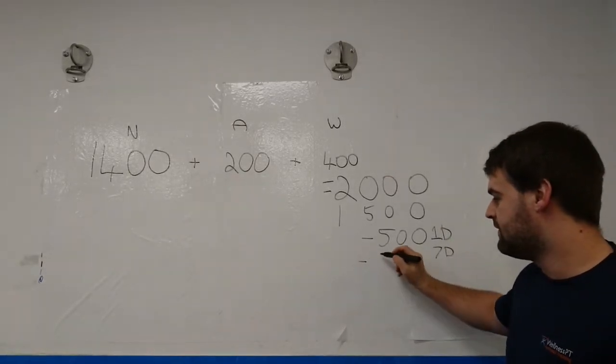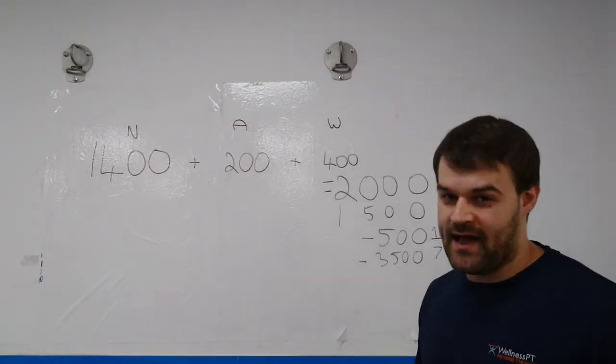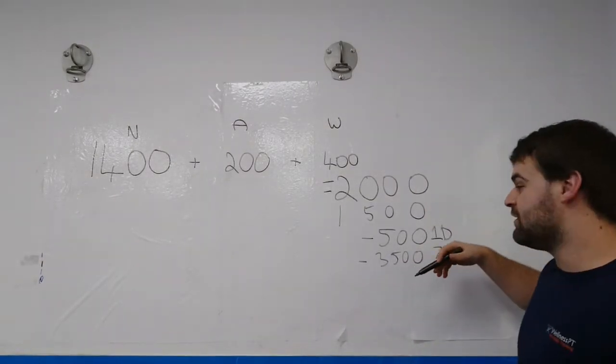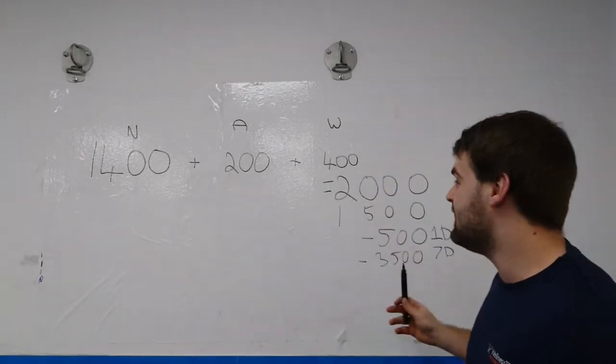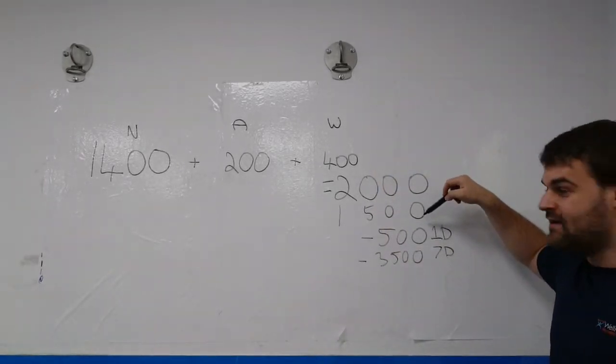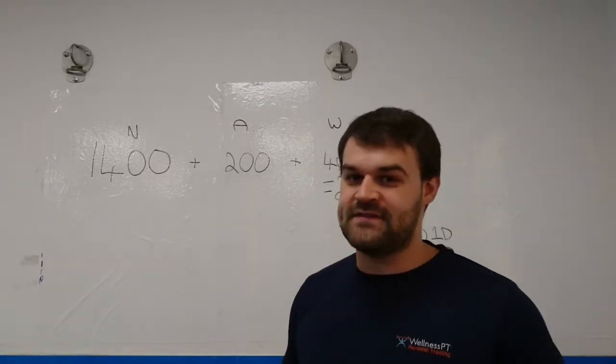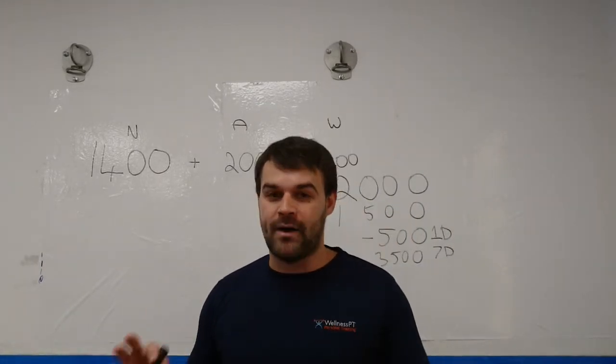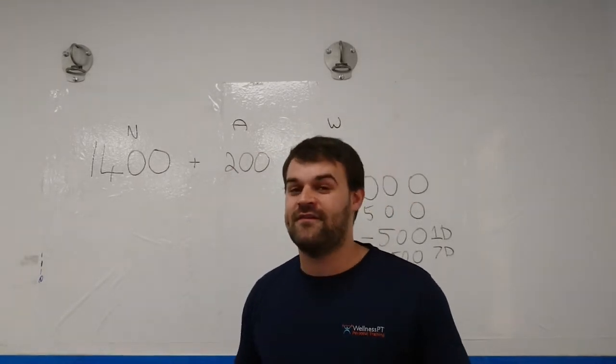This is only one day, this minus 500. If you did it for seven days you'd be minus three and a half thousand, which is a pound. If you wanted to lose more weight you just need to be in a bigger deficit, so either eat less or burn off more. The bigger the deficit, the faster you lose the weight, but the less sustainable it is.